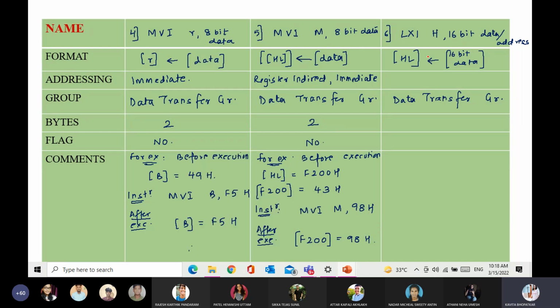HL register pair में H is the upper, H will hold the upper byte of address, L will hold the lower byte of address. Because HL register pair में H is having the, H is the, sorry, H is the higher order register and L is the lower order register.